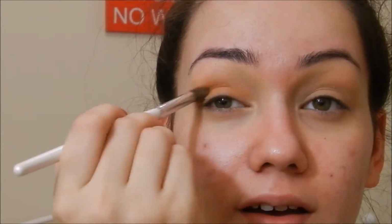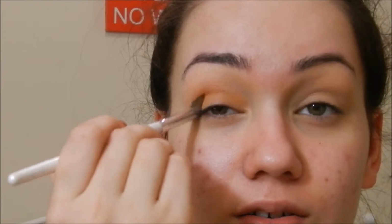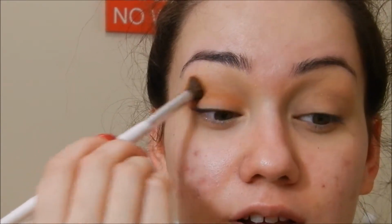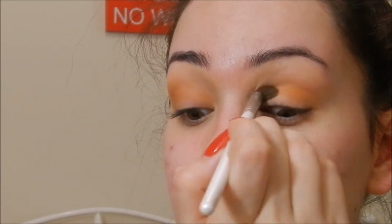Right in there, go back and forth, as much on the inner corner as the outer corner. And then with whatever's left over, just go in round circular motions, just all over the eyelid, like that. Probably looks a little bit scary right now and a bit orangey, but trust me, once we have the other shades on, it is beautiful.